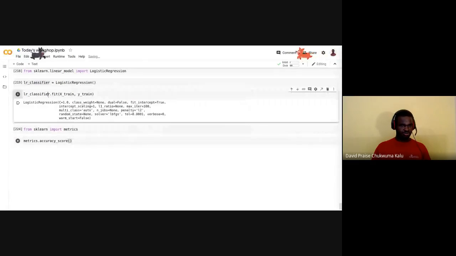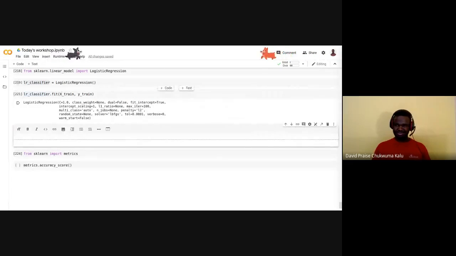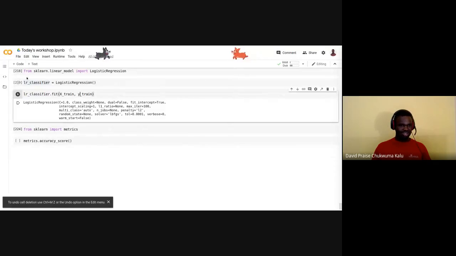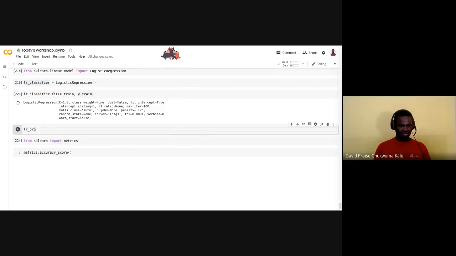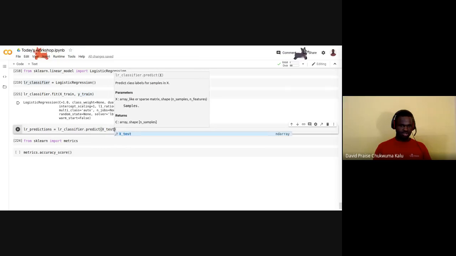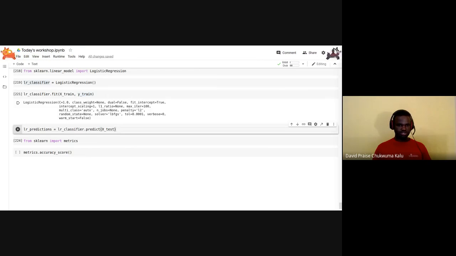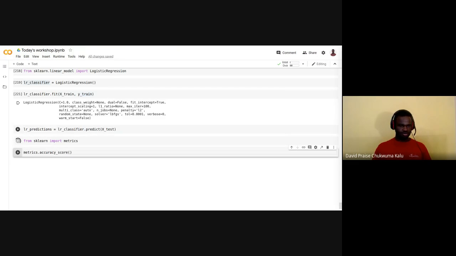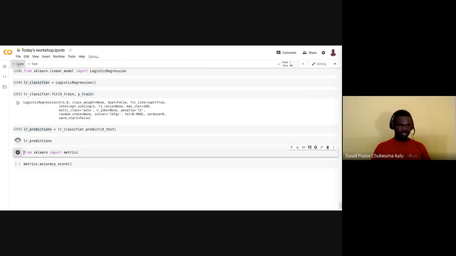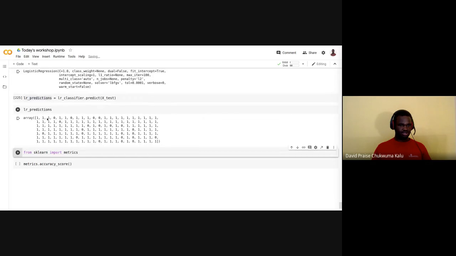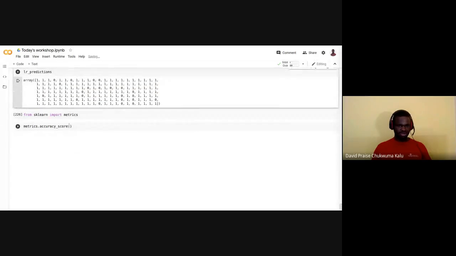Oh yeah, before we check the accuracy, we need to make predictions. So our logistic regression predictions, our classifier.predict, and give it a whole new sample it hasn't seen before. And run this, with values of ones and zeros.